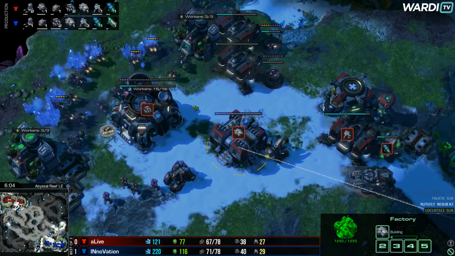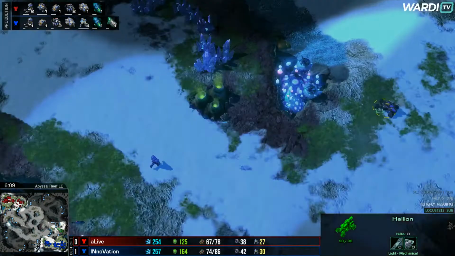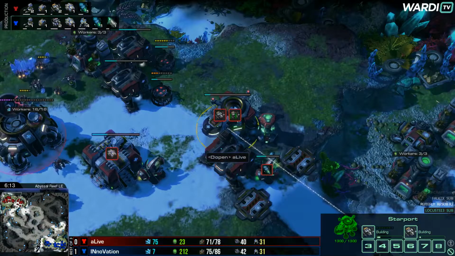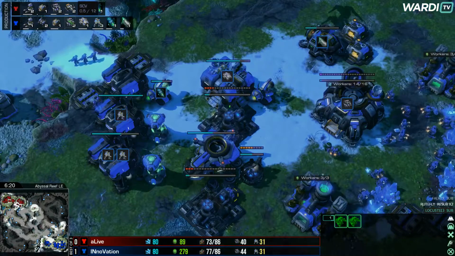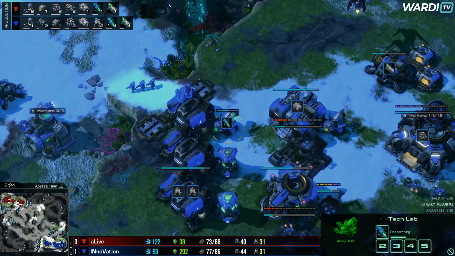As Barracks actually pulls back, drops down a reactor into the main base, and this Hellion to the right-hand side. INnoVation just keeps on moving around with this to see what else is happening as well. 2 Vikings building on up from aLive. And if a couple of Vikings continue to build up, we just see, well, just continues to set up into this, I guess. Stimpack on the way from either side, so both players building up the Stimpack and so on.